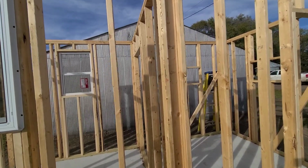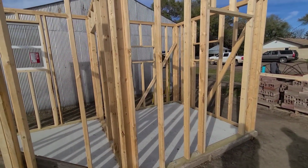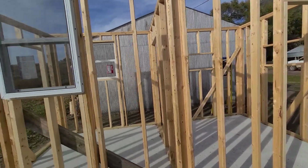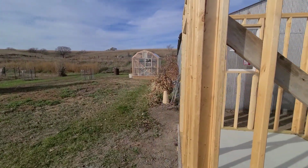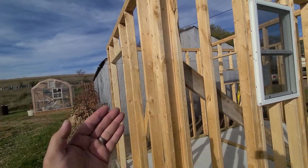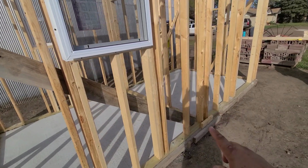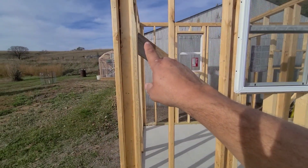And then if you're not doing your siding on the building when it's laying down on the ground before you stand it up, once you stand it up and get everything tied together, you have to level the structure or plumb the structure. So get the biggest level you can get. I have a big 6-foot level. Put it here on the end and read it this way to its level. And then you're going to put a brace. That's what this is. The diagonal brace goes clear to that bottom plate. So you put your screw up here first.